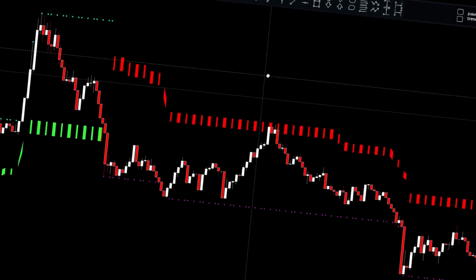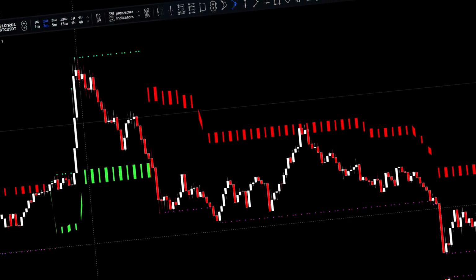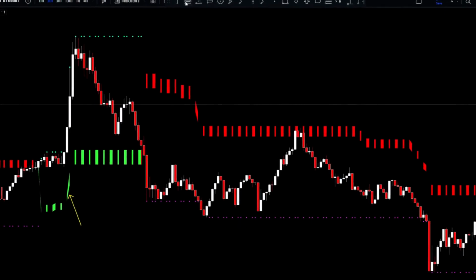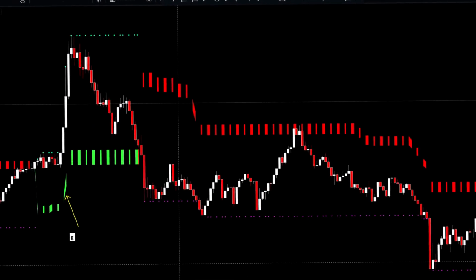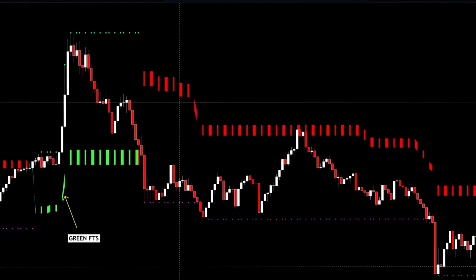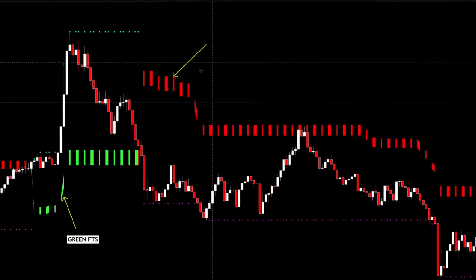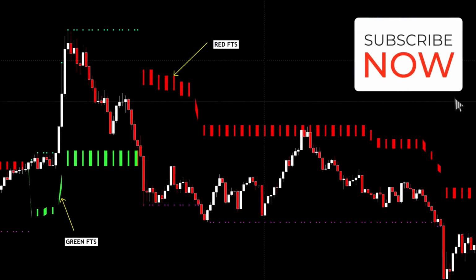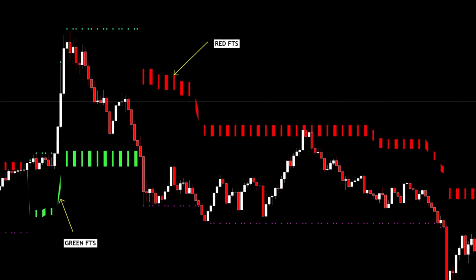You know whether things are generally going up or down, and it does this by using a couple of clever tricks. First up, it figures out how much the price is moving around. It uses something called the average true range, or ATR for short. It's just a way to measure how volatile things are. So if the price is jumping around a lot, the ATR will be higher, and if it's moving more smoothly, the ATR will be lower.